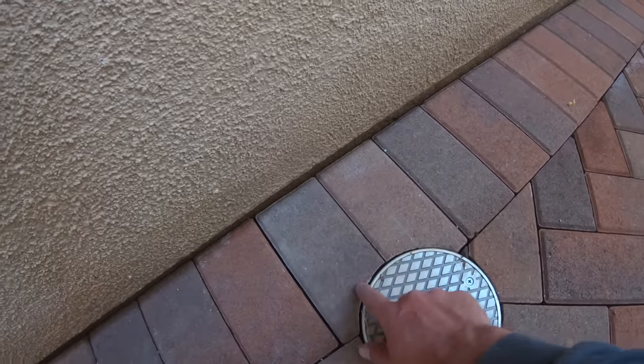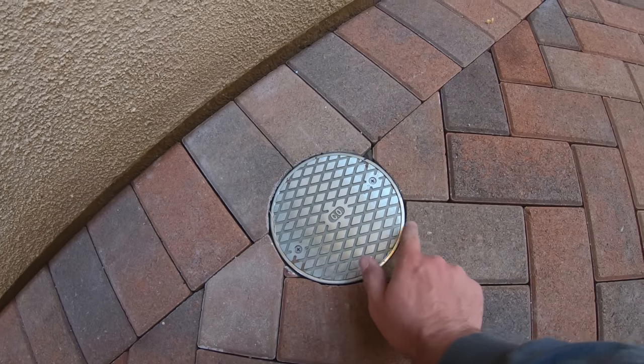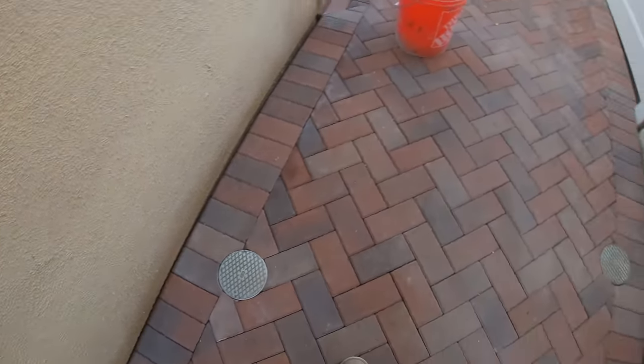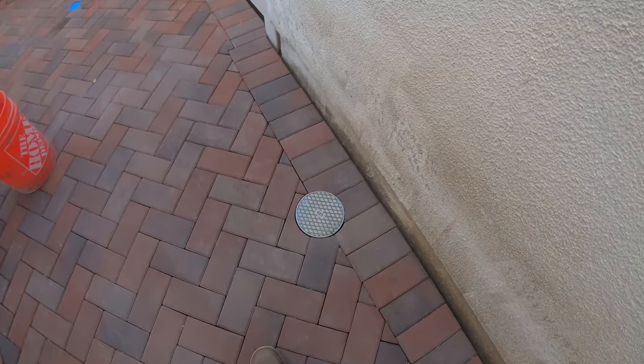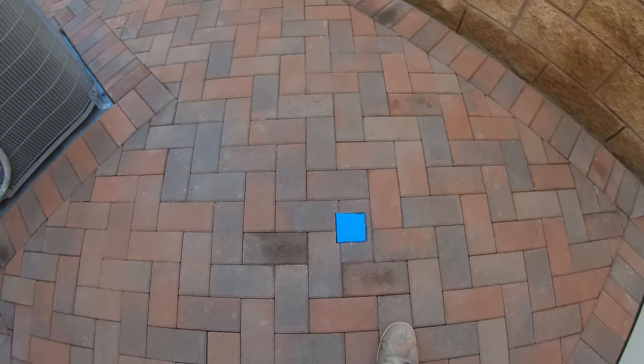Oh man, these cuts take a while to get right. Two of them. Radius cuts are always hard. Square cuts are much easier.